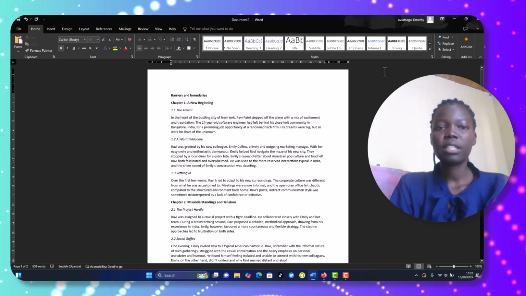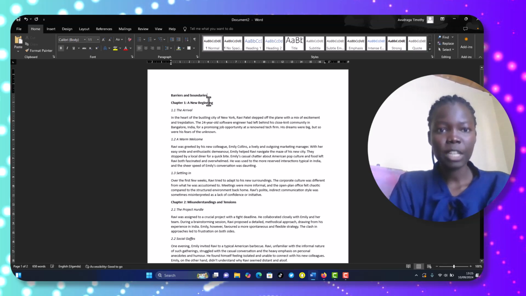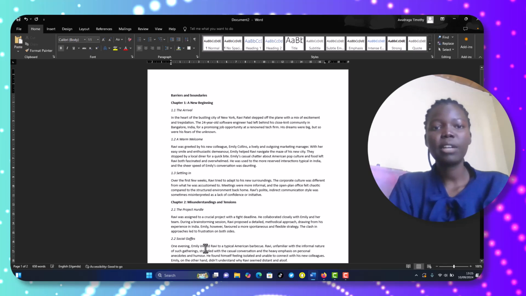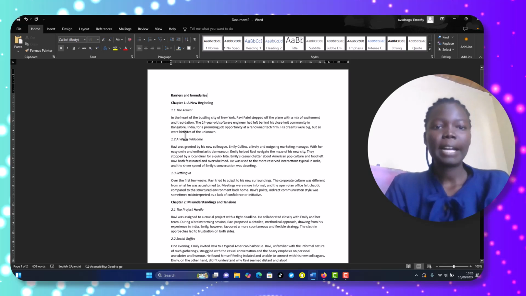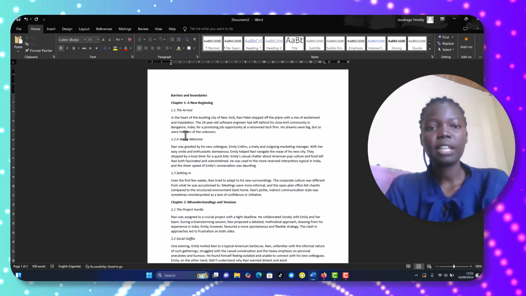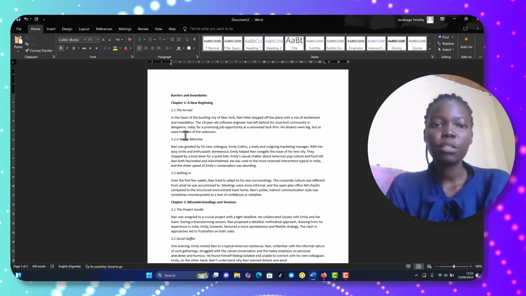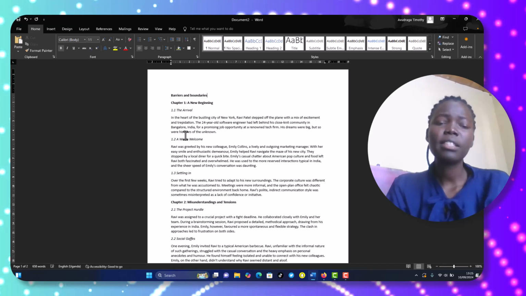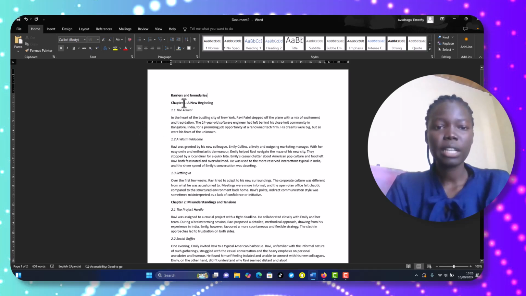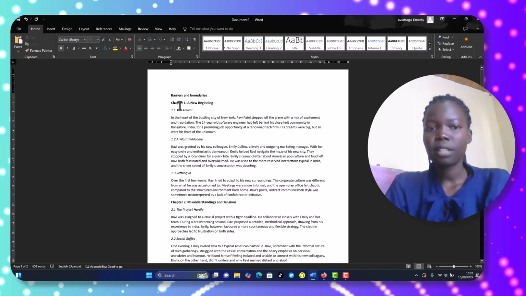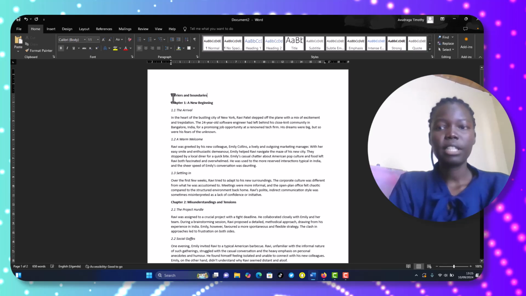Now, how do I make the table of content? We can see we have the title here, we have other chapters, and then the subtitles, the subheadings, all these ones going downwards. One person could have decided to do it manually by writing the table of content and putting the entries in one by one, but that's going to be hectic for a very large document. Think about novels and textbooks, very big books. It becomes very hard work. But Microsoft Word makes it very easy for us. So let's start creating our table of content.